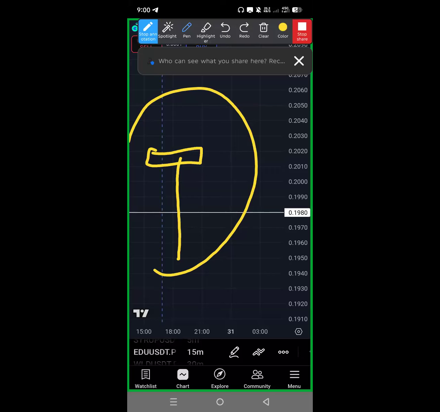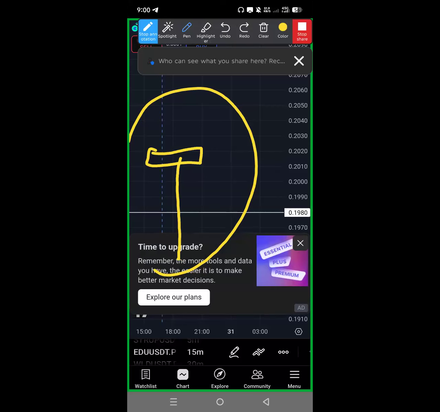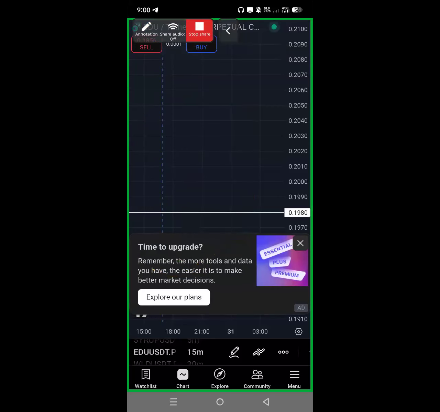But if you go by its real name, you'll find that they have different names. If it is the green candlestick, it will be called a hammer. If it is a red candlestick, it will be called a hanging man. So it just depends on the scenario or where they are formed, but it's just a general name. There's no difference there, and it has not to confuse you at all. Okay? I hope it makes sense.